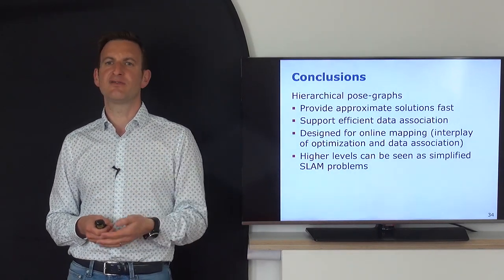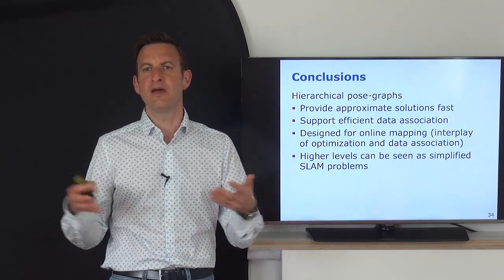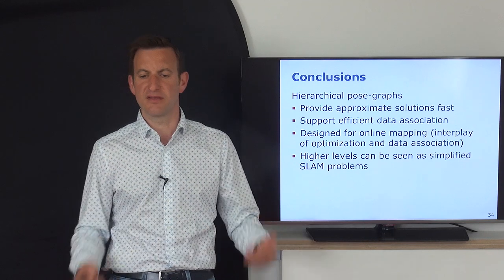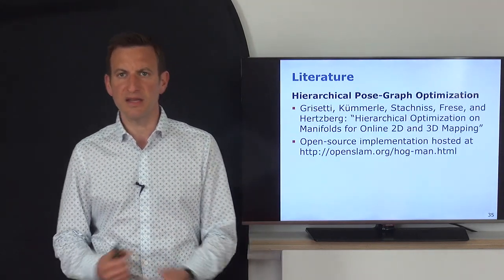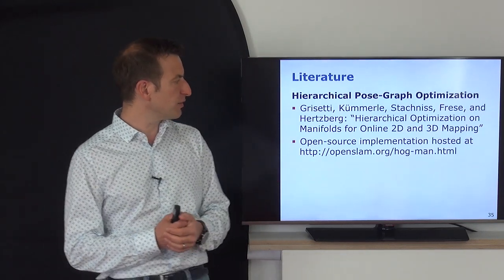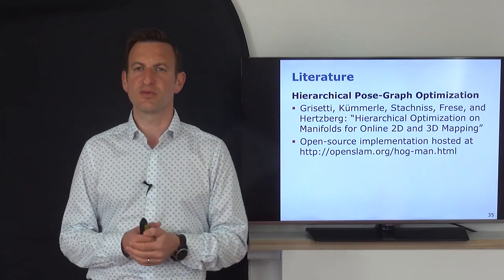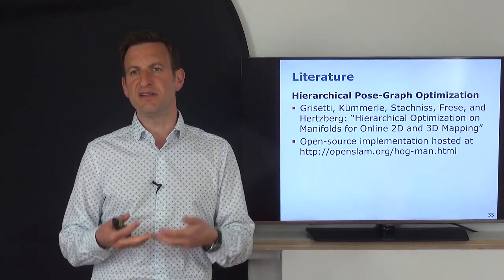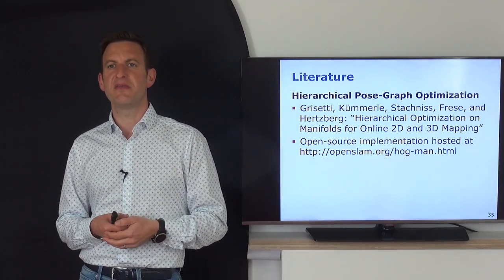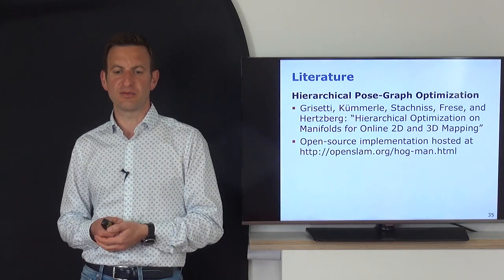So there are several advantages of these hierarchical pose graphs, not only for the SLAM problem itself, but also for other robotics tasks that you may want to do. And again, if you want to learn more about this, there's an open source implementation of the original approach called HOG-Man, and you can find that resource online, which tells you in more detail, with all the derivations, how to build up this hierarchical pose graph so that you're able to realize such a system on your own.